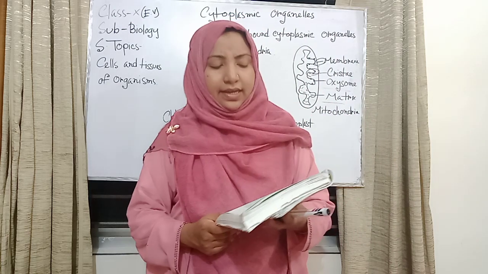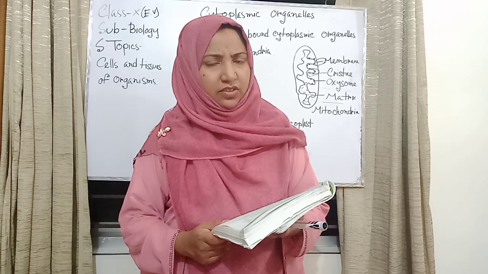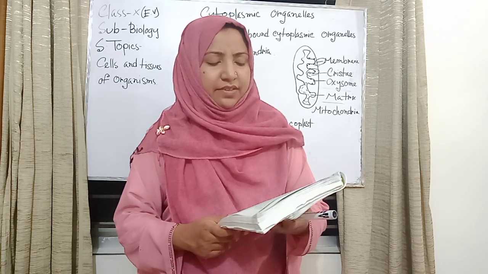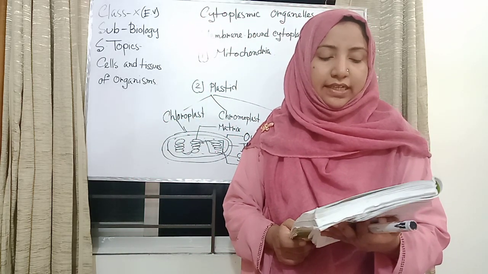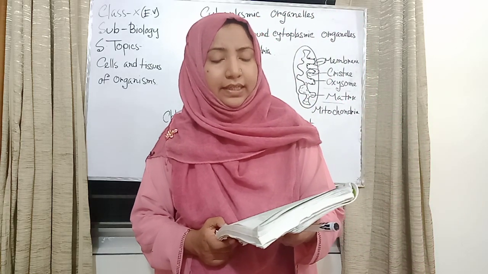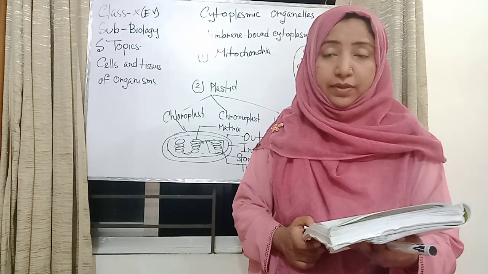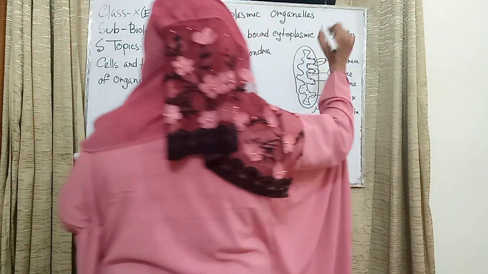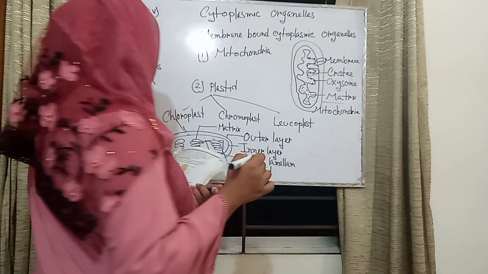First, mitochondria in 1998. Not 1998, that is wrong information. Maybe 1898, when the scientist Carl Benda first coined the term mitochondria. This organelle plays a very important role in cellular respiration. It is surrounded by a double-layered membrane which is composed of phospholipid and protein. Here is the double-layered structure.